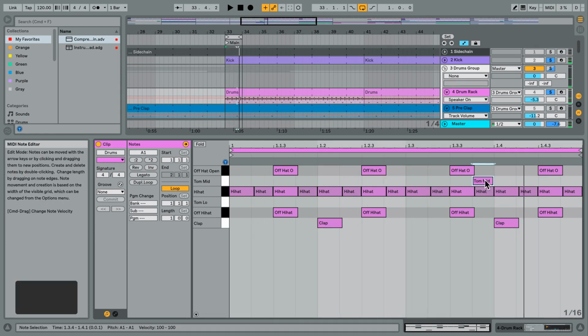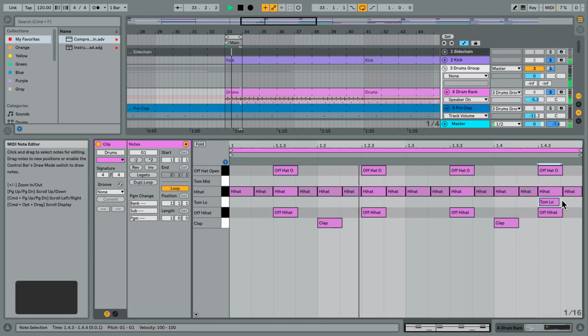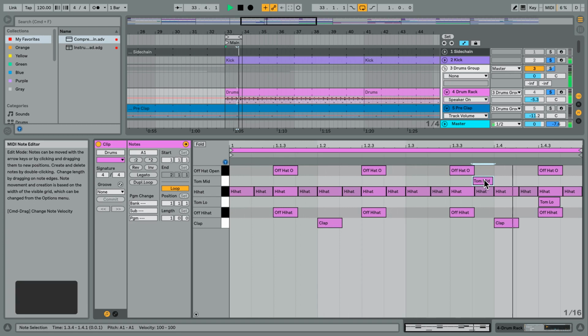Could also play it with our low tom, or in this position here, or even both, or the other way around. So playing this one first and then this one in tom mid.